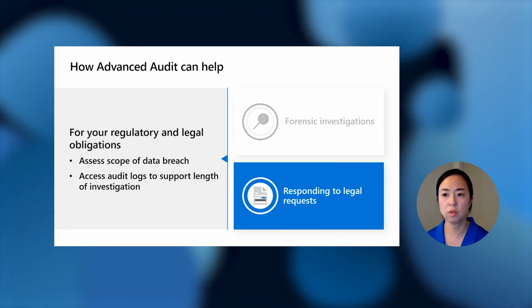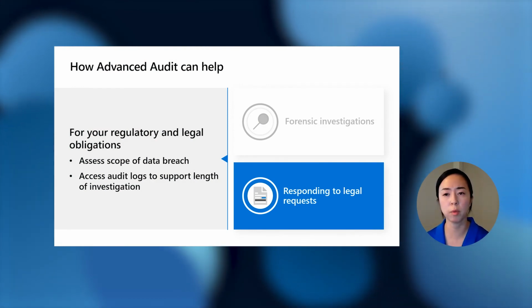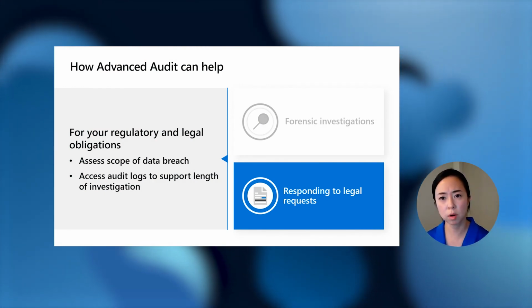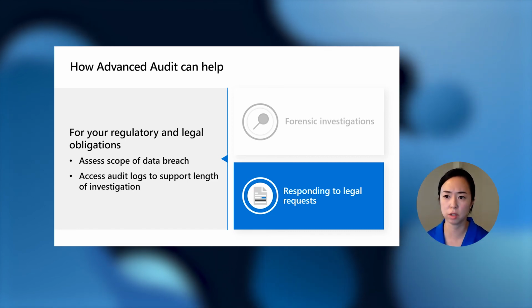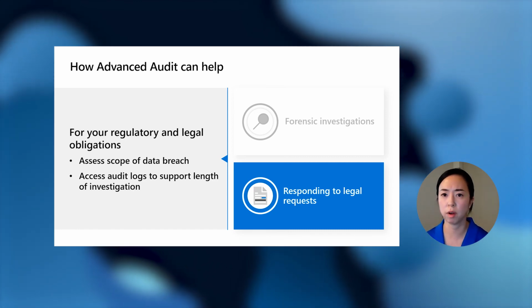Thanks, Sujit. So that was a really good demo around how customers can use Advanced Audit to conduct their forensic investigations. But another scenario that customers can use Advanced Audit for is around legal requests. Generally, organizations can use e-discovery capabilities to respond to legal requests, but sometimes organizations need a more efficient way to go back to historical data without holding large volumes of data.